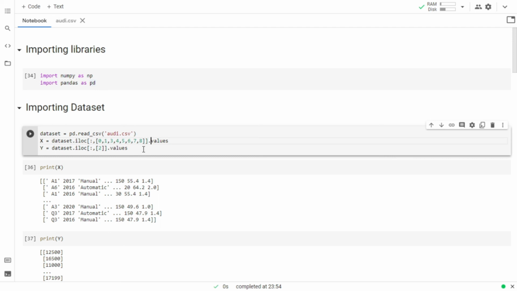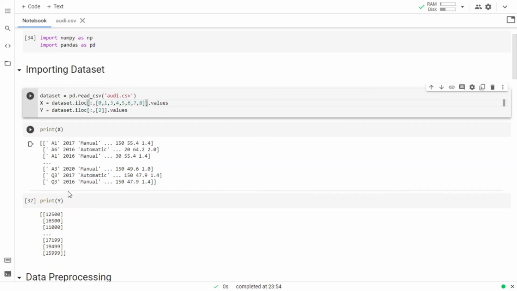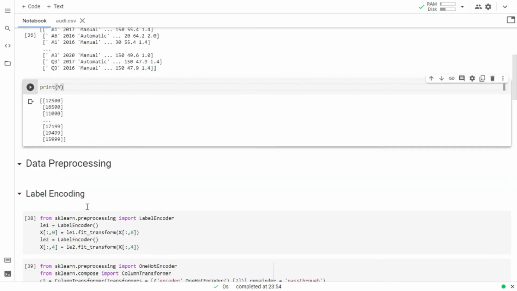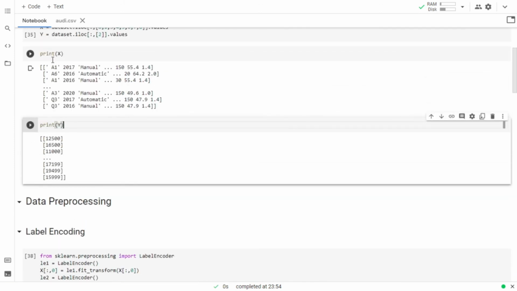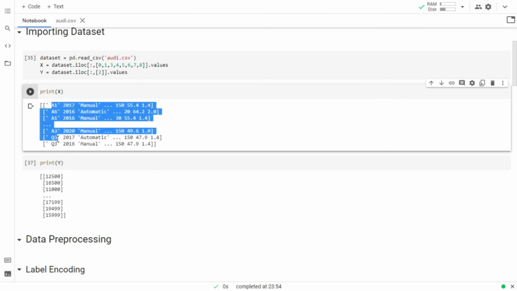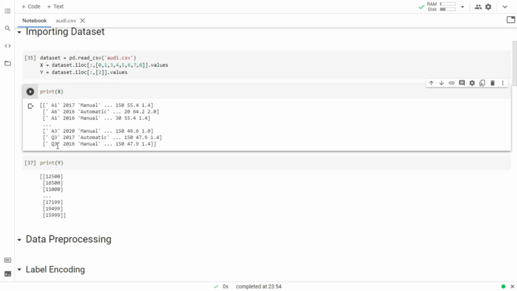After visualizing our data set, we find our x and y by taking all rows and the respective columns. Then we printed x and y to check the result, and we concluded that a machine learning model always accepts numerical values, so you have to encode all non-numerical values into numerical form.